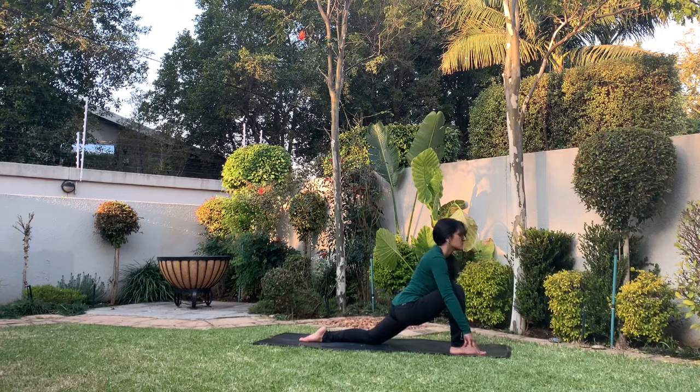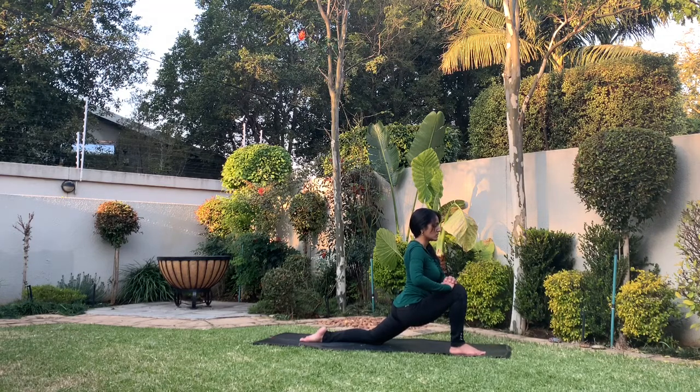Come into a low lunge on the right side. Your fingertips are either on the floor or on your thigh, just above your knee. Sinking your hips down low like I am now, or you can lift your hands alongside your ears if that's a variation you prefer. Whichever hand variation you prefer is the one you take. And feel the opening through your hips.